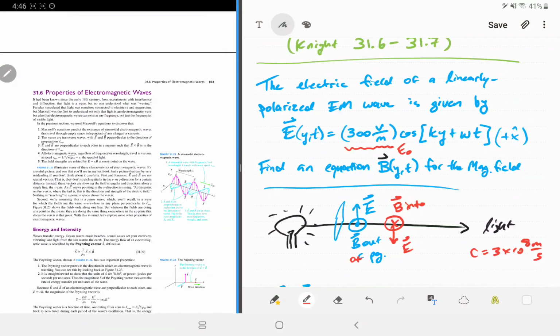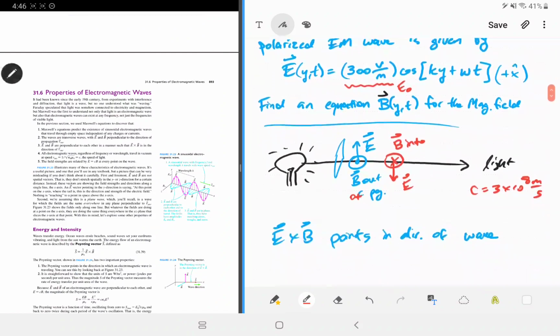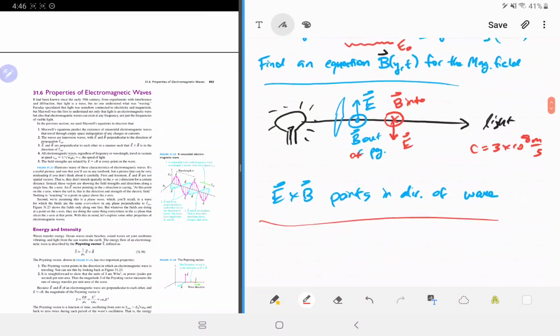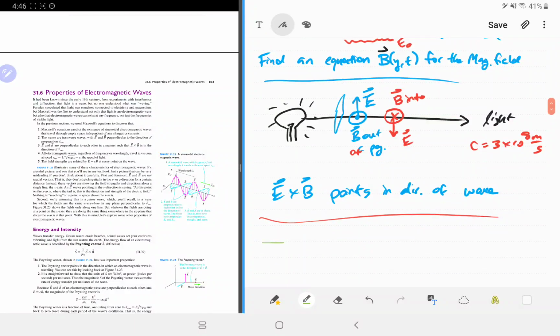So let's use all of these facts. We want to use all of these properties to do this problem that we have up here. Okay, so let's do the problem, the original problem.